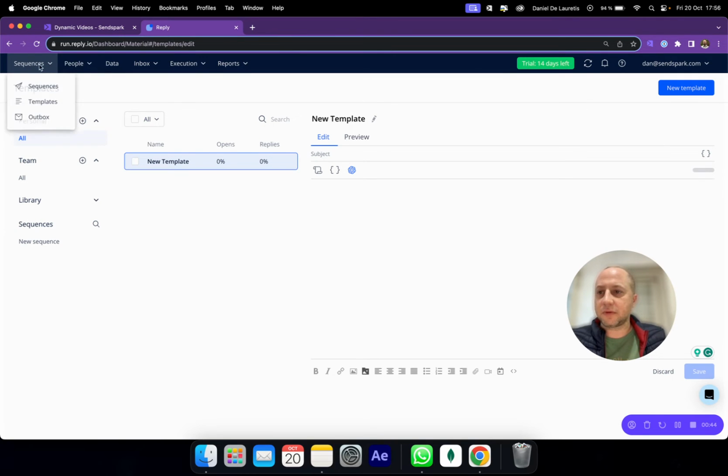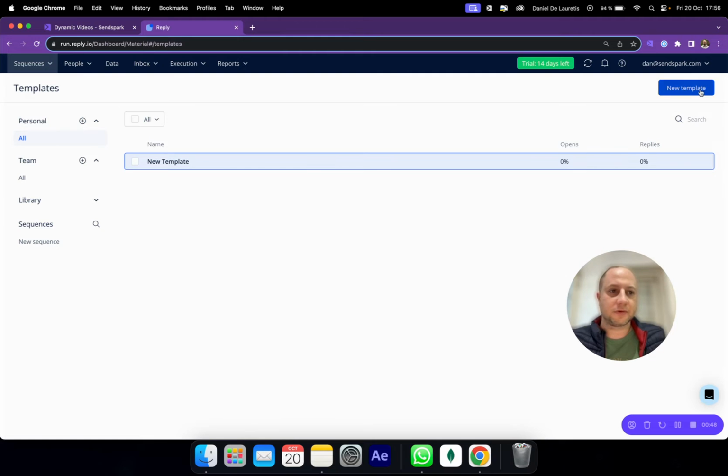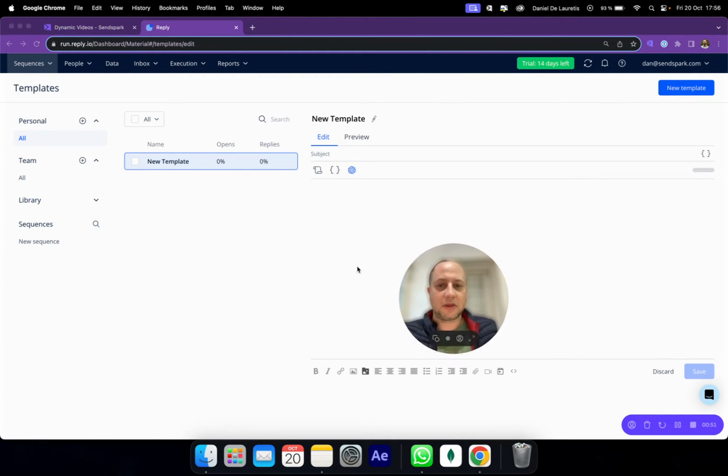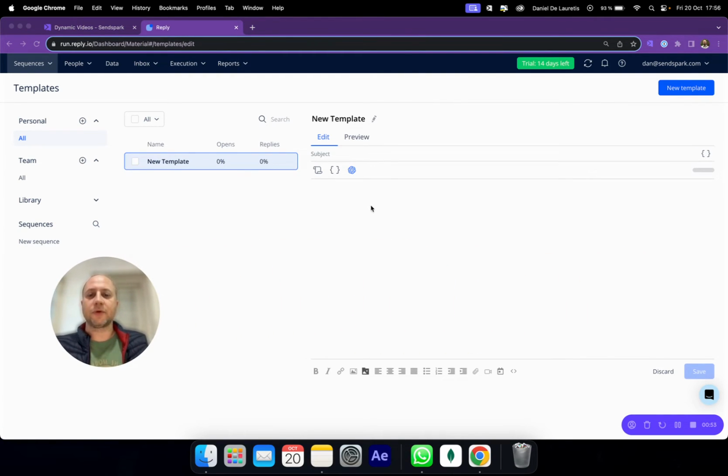So what you need to do is go ahead and tap on Sequences and then Templates, start a new template. Okay, and now that we're here, of course, you'll need to take the time to build the email correctly. And if you haven't actually watched the previous video where Bethany explains how you can make use of variables, go ahead and do it. It is actually very important. Okay, so we'll actually make use of our own variables, but within dynamic videos, and not the ones that are applied here to the email itself.